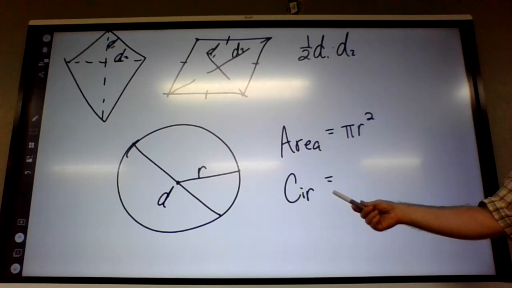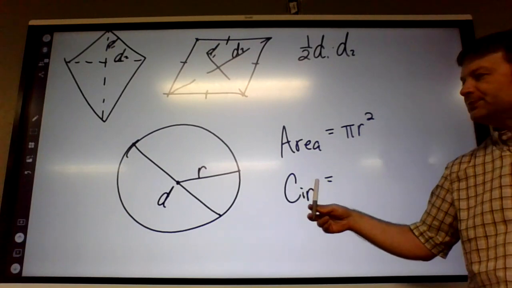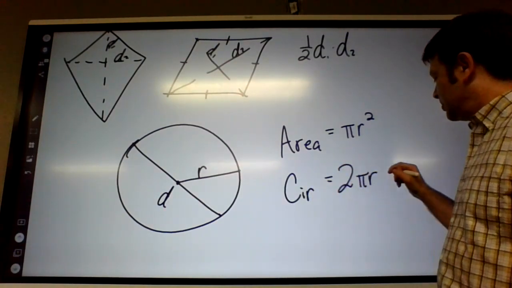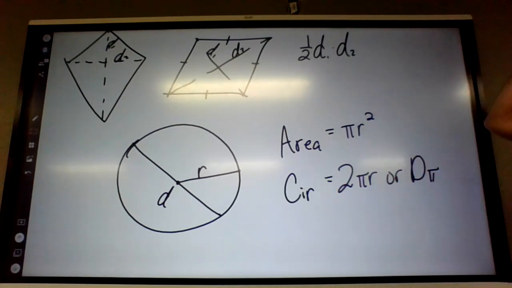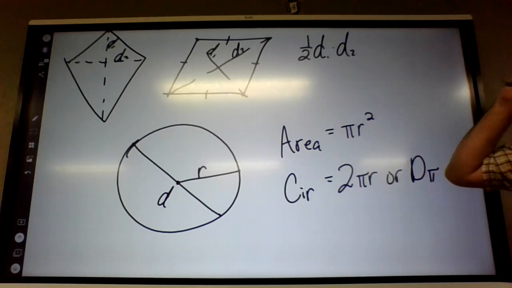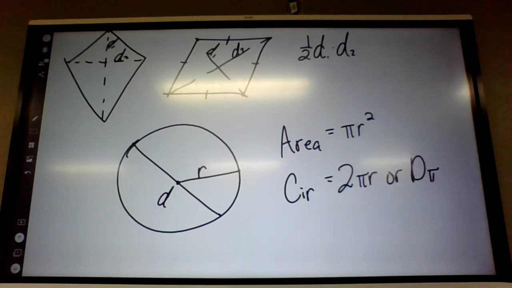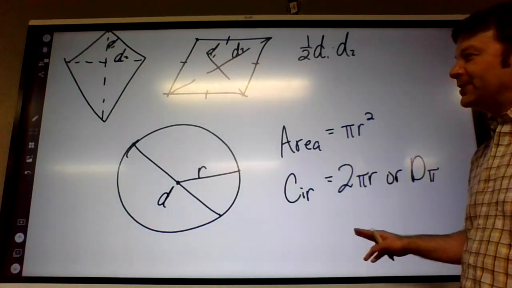Okay. How about circumference? 2 pi r. Diameter times pi. By the way, what is area? What fills up inside it? How many squares fit inside a two-dimensional surface? It wasn't a question. That was the definition of area.